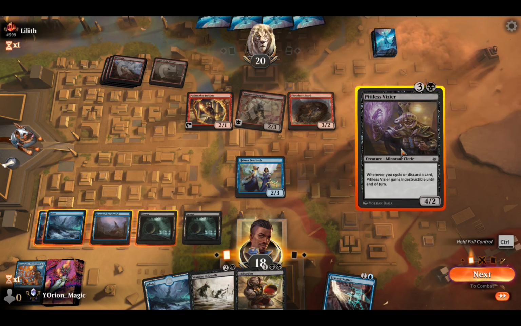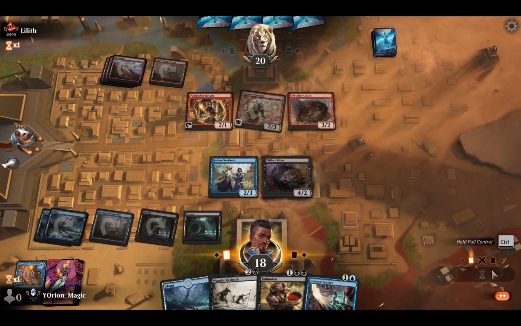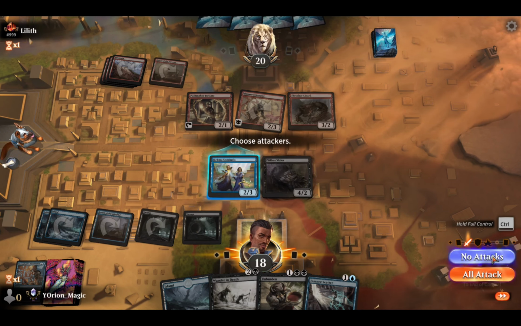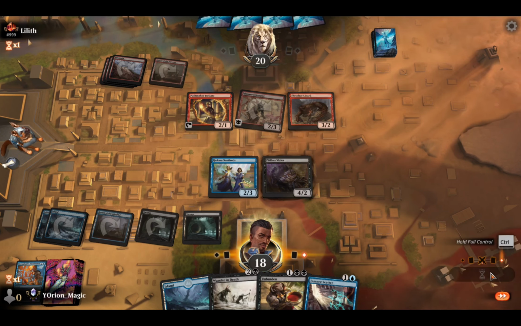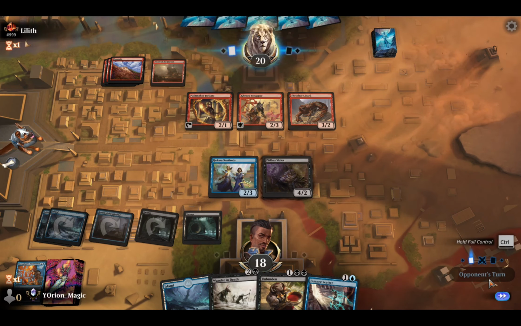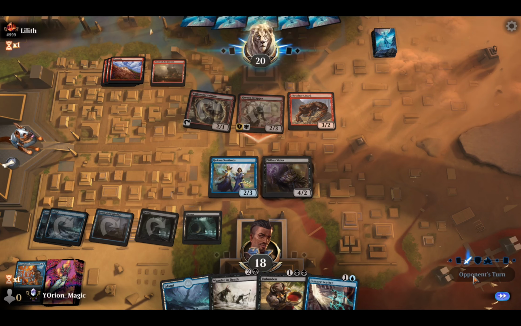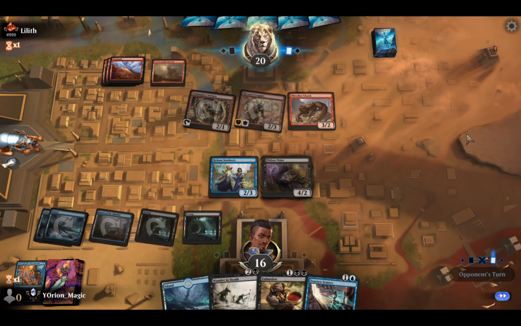Let's hold full control. And cast a Pitiless Vizier. And then just pass through the rest of these turns holding full control. That way we represent having a cycler. This might not work depending on how they see it, but I think we need to maybe threaten we have a cycle. Which we don't, so we'll just turn it off now. I'm too lazy to deal with it. Too much clicking.